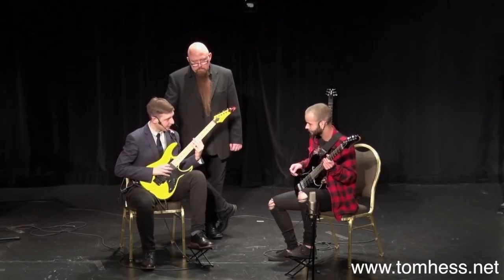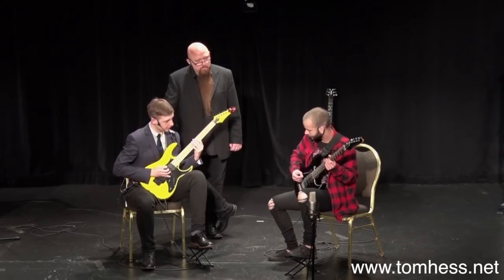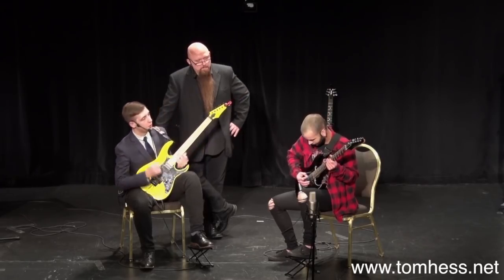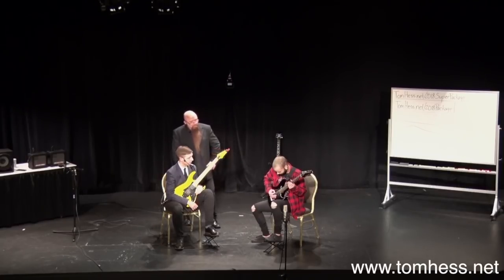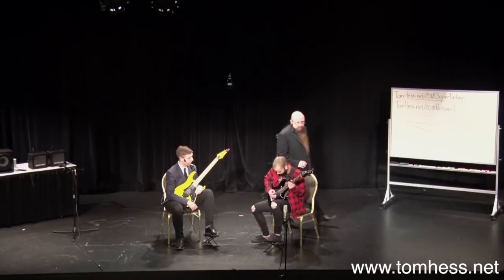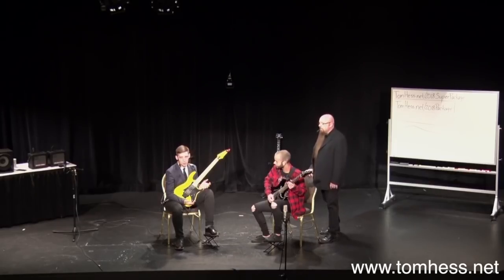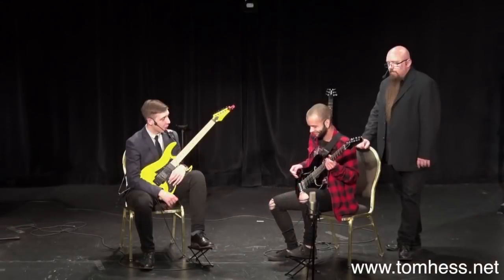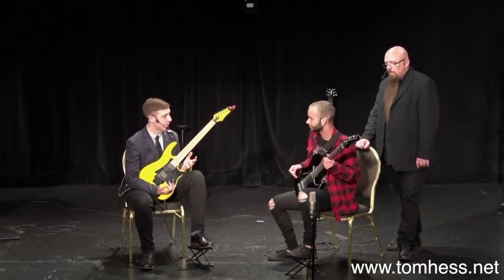Really let that pick push against that string. It's the same with the low E string. So really let the pick just push against that string. Doesn't it have more balls to it now? We haven't picked any harder, and now all of a sudden it sounds freaking badass. It's slow, but it sounds aggressive.